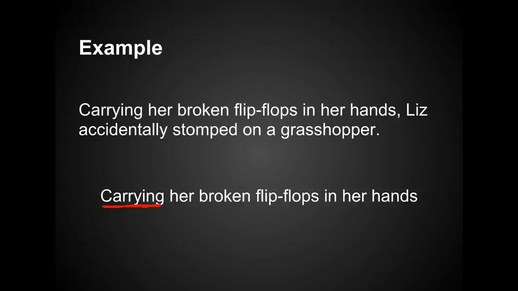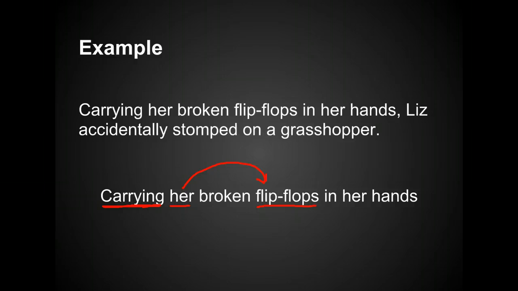But we said that participle phrases can include up to three things. First, we've got our participle. Then we need to look at something that we call the object of the verbal, or the thing that completes the thought. So we ask ourselves, what is the thing being carried? The answer is her flip-flops. So actually, the flip-flops are what we call the object of the verbal. We also know from our notes that participle phrases include a participle, perhaps an object, and we also need to look for modifiers. So let's look for modifiers. Her. What does her describe? Her describes or modifies the word flip-flops. So we need to include the word her.